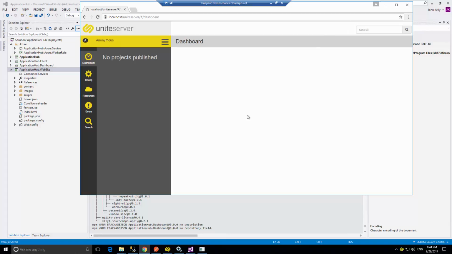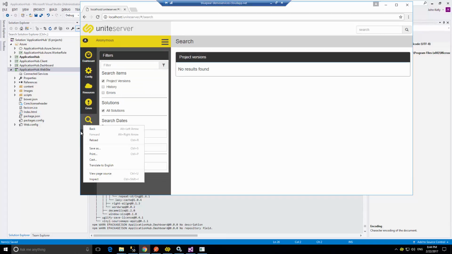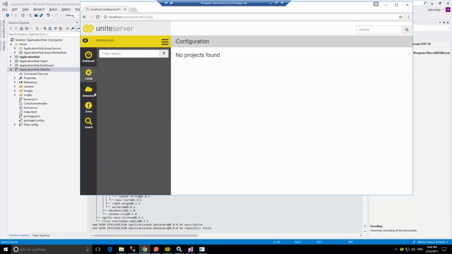Right, as we can see, we have our application and 5 simple pages: search, config, what's going on, and what's installed.